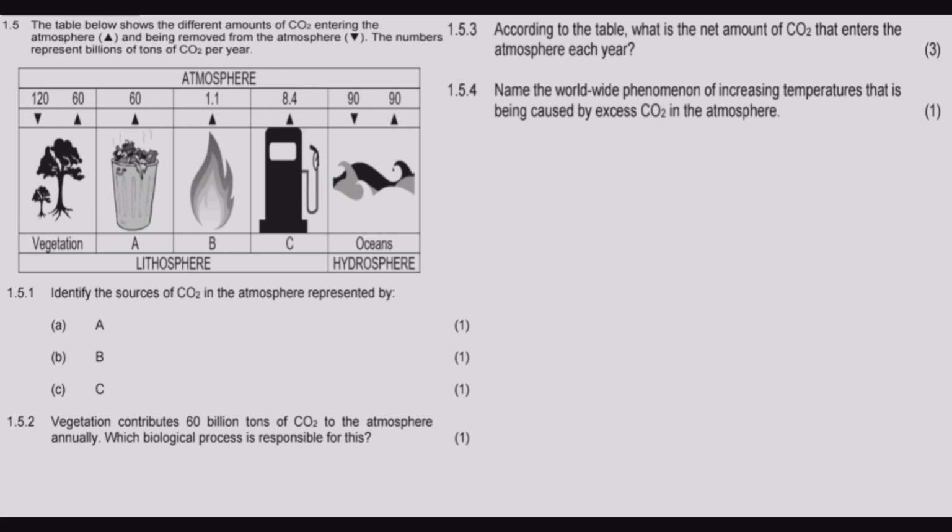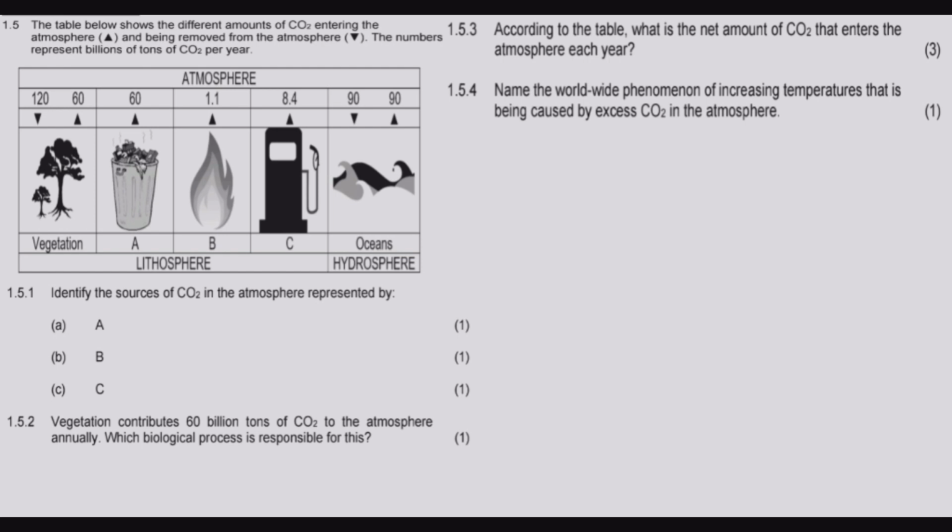I can see this must be a bin where wastes are thrown, and we've got the flame here, we have got the sign of the filling station here, and we have got our oceans here, which is the hydrosphere. And this is the lithosphere. Now when we look at these, we should all understand that the trees are removing carbon dioxide double what they are adding to the atmosphere.